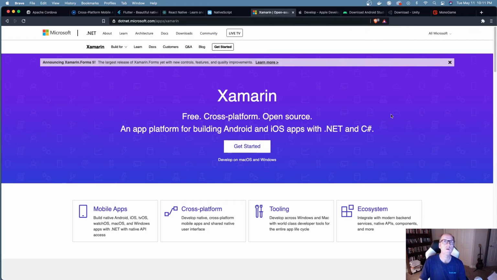If you are a traditional .NET developer, Xamarin may be the approach you'd be interested in. I believe this has been packaged up into the Visual Studio line of tools, but the idea is that you can create a solution for your mobile application and keep most of your business logic inside one project.